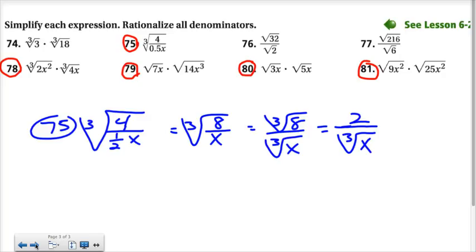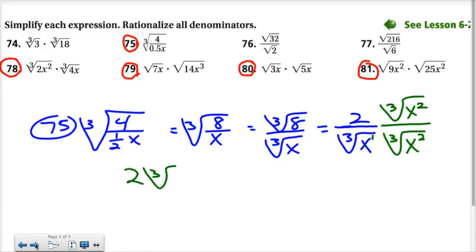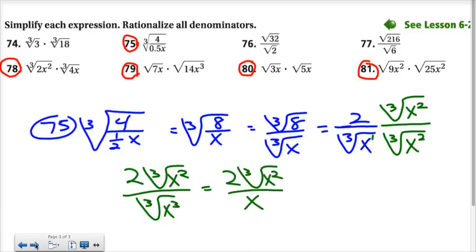So now what I want to do is get rid of that radical in the denominator. To do that, my index for my radical must match my power. And I had an x to the first. So 3 doesn't go into 1. But if I take x to the first times x squared, I'll have x to the third. And that is going to help out a lot. So that will give me the cubed root of x to the third, which is of course just x. And my numerator just comes along for the ride as I go through that.